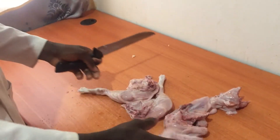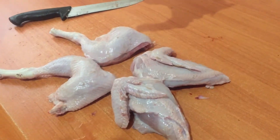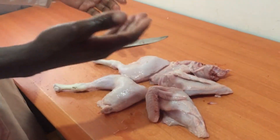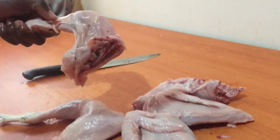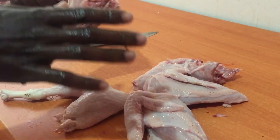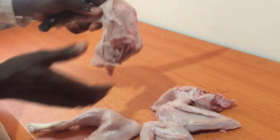We are now done with that part. We are having four pieces, plus the neck which makes the fifth one. So we are going to open them like that — if you want to roast it, you put it on a charcoal stove and it gets ready without any blood inside, without any raw part. So we are going to open them. Let me start with the thigh.